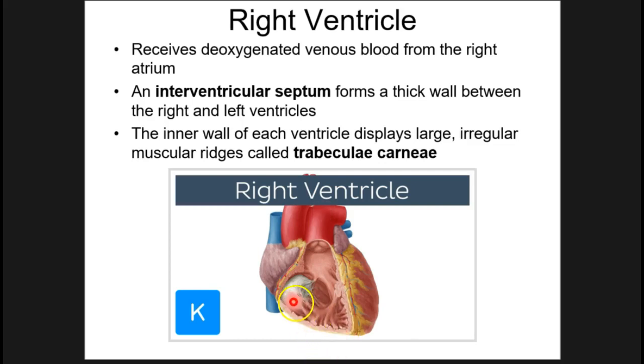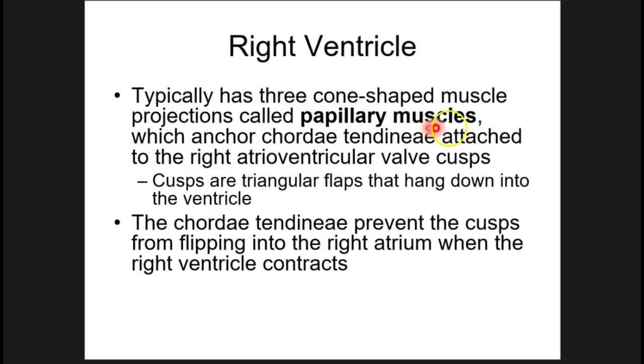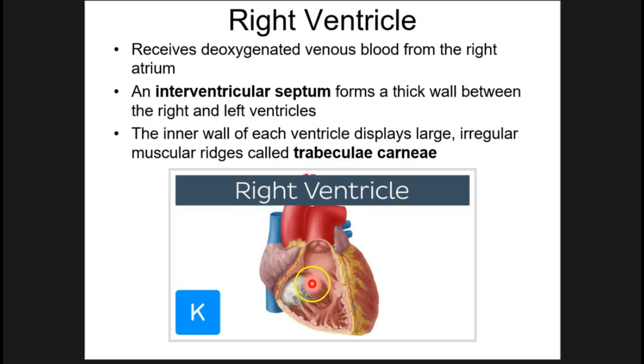In addition to trabeculae carneae, you're also going to have these little muscular features. These are papillary muscles, and they connect to the heartstrings, literal strings of the heart. Those are connected to the AV valves. Those are called chordae tendineae, and that's on the next slide. So papillary muscles attach to chordae tendineae, which attach to the cusps of the, in this case, tricuspid valve.